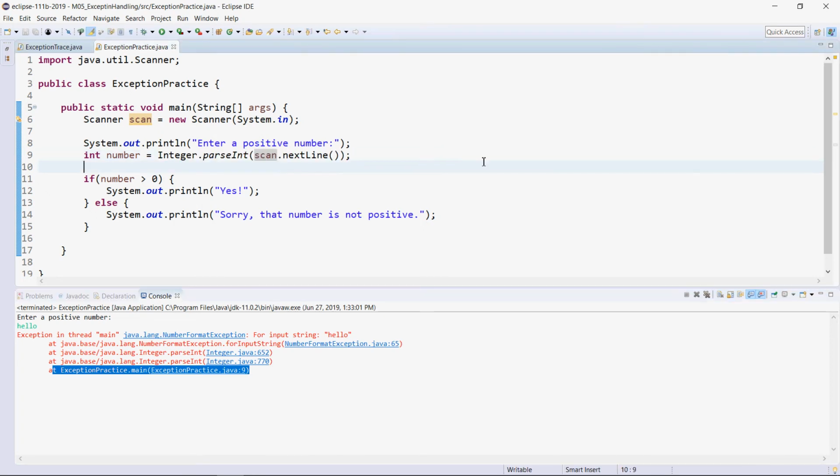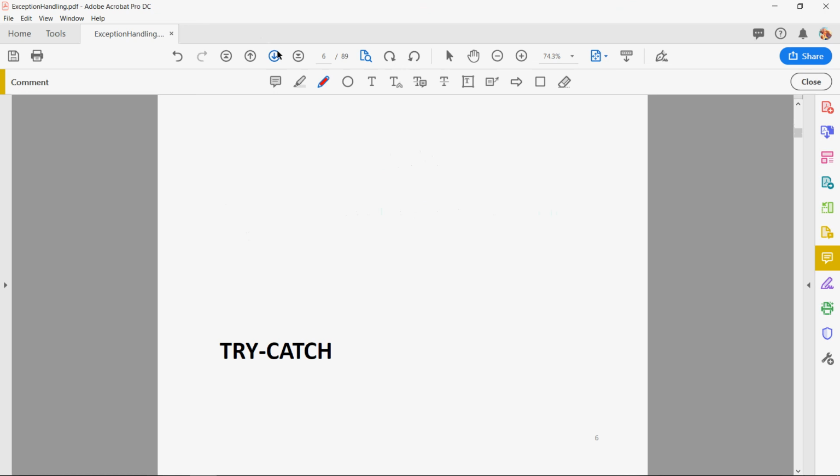So this is what will happen if an exception is thrown and we don't handle it. The program will crash. And again, an exception is thrown because something unusual happens, right? If all goes according to plan, we expect the user to type in a number and then we evaluate that number. That's how our program should run. But things can happen that are unusual or erroneous or unexpected, and in this case that means the user typing in a word instead of a number. So how can we deal with this? Well, the simplest form of exception handling in Java is the try-catch block.